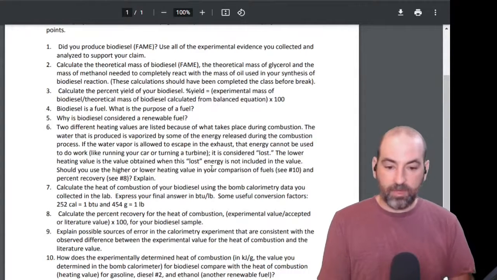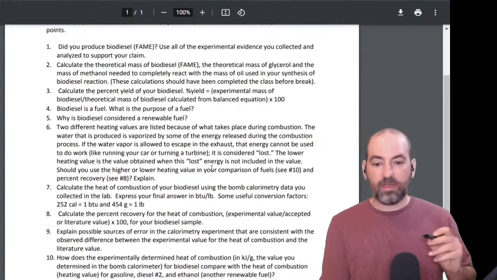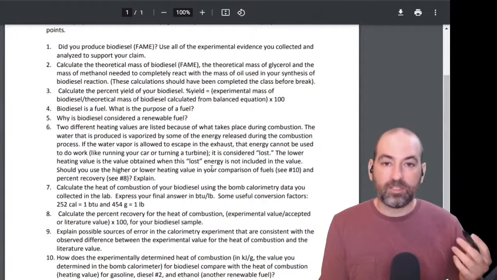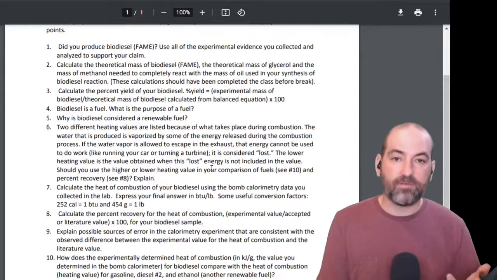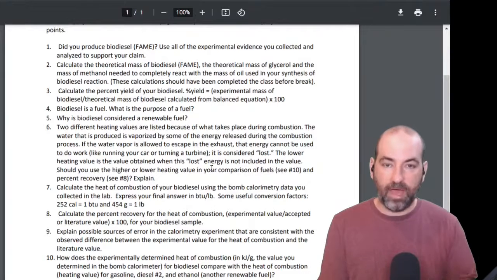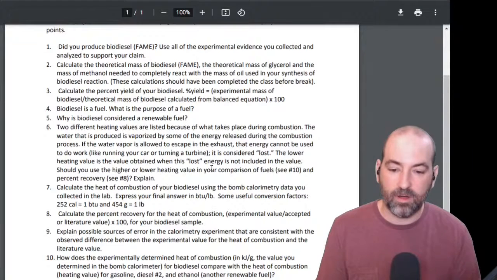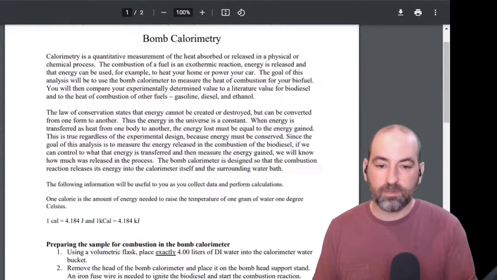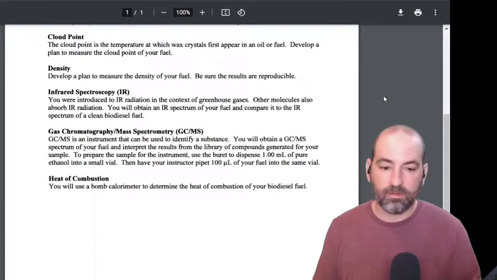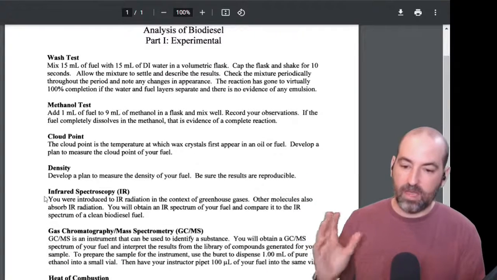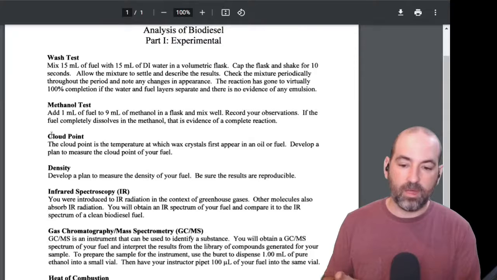All right, so this is for pre-lab. Please make sure that you are dressed appropriately for lab. Check your status being cleared for Harper. Make sure that you are indeed cleared so that you can show a green pass if you have to when you get to campus tomorrow. And then make sure you've read through the instructions, specifically the experimental analysis here, and you've looked up and thought a little bit about your plan for measuring the cloud point and the density.